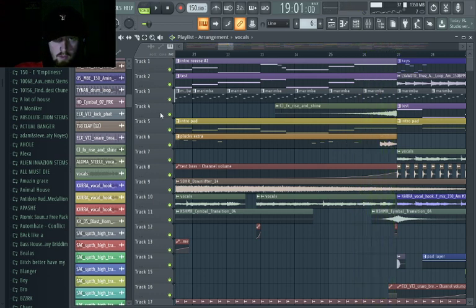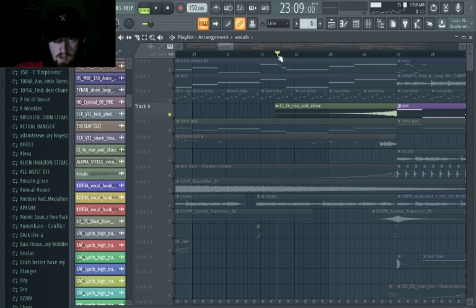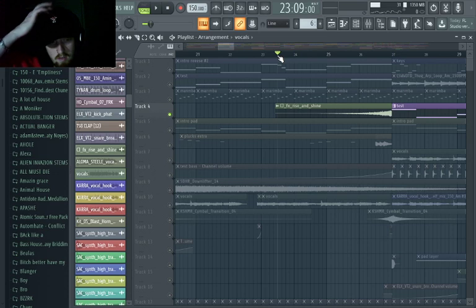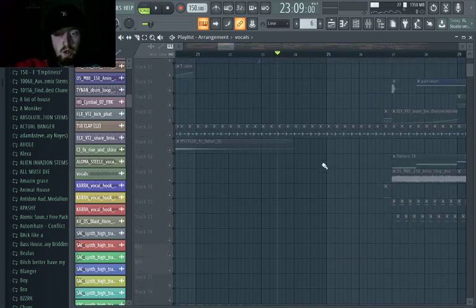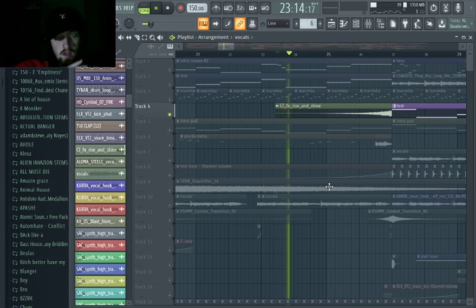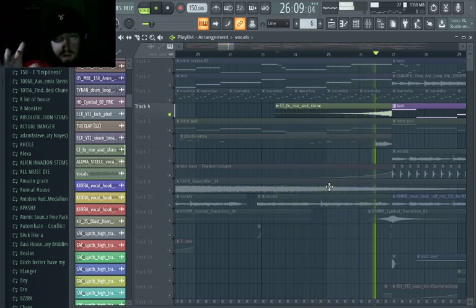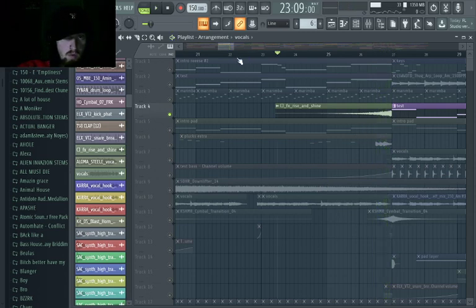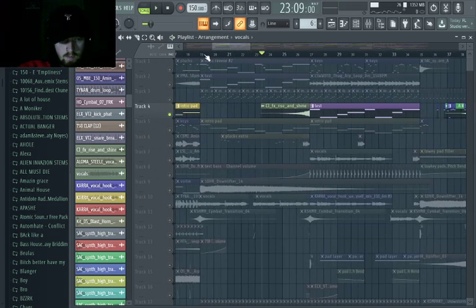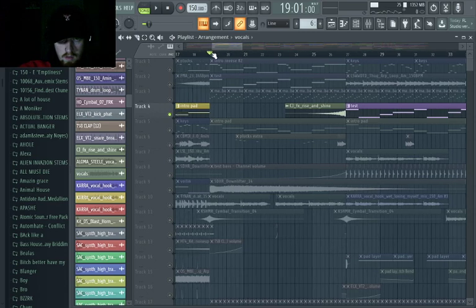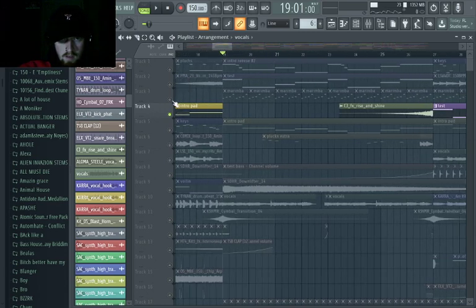So this riser right here is already in an A, and that's what I'm writing out of. I think the whole track was in an A. This was already in an A, so it just flowed with the track and gave it more uplifting feelings. Which is cool. So there's that. Get this out of the way.